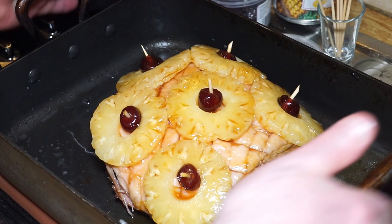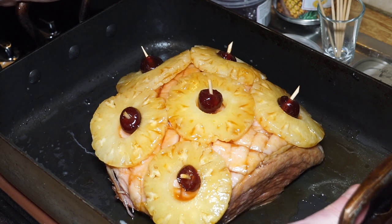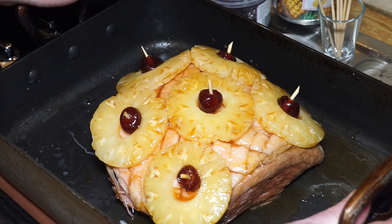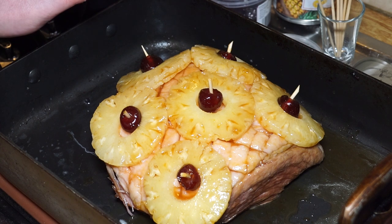So that needs to go into a preheated 180 degree, 350 degrees Fahrenheit oven, and it needs to go in for about 20 to 25 minutes, but we'll keep an eye on it and see how it goes. We just want it to glaze nicely without burning.